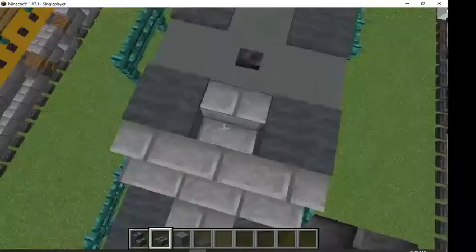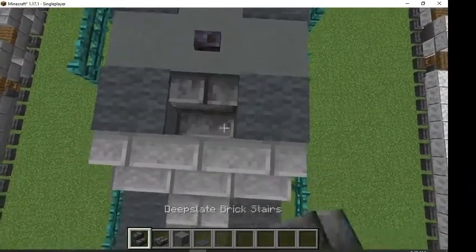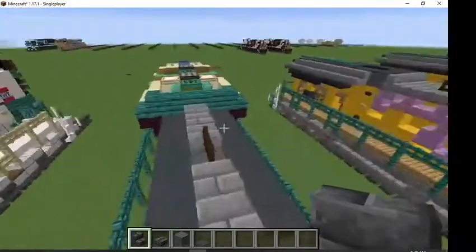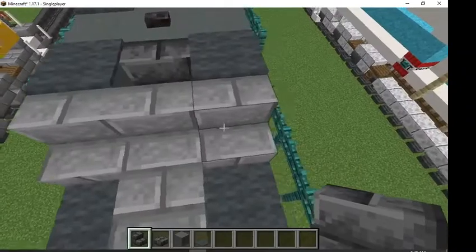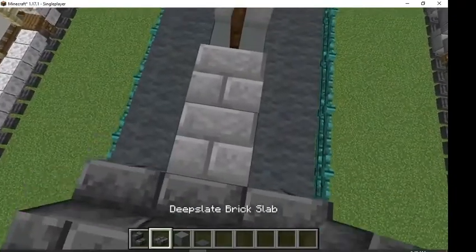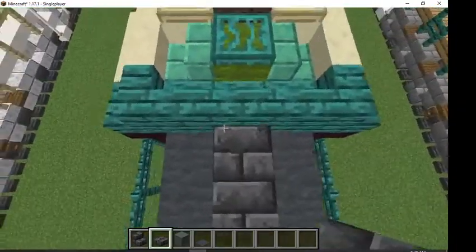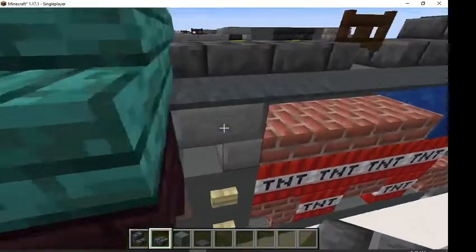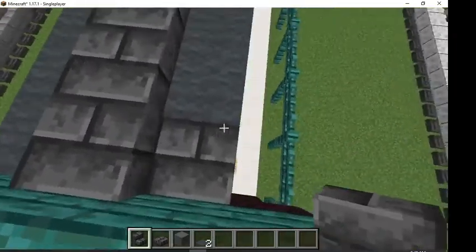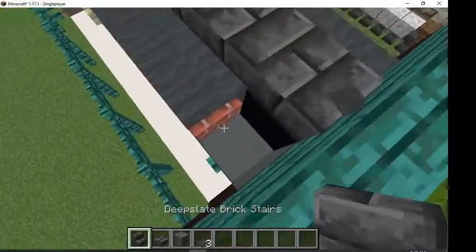Come over here. Don't know if I added it. If I added in stone pressure plates here, replace them with gray carpet. And we're gonna add in this deep slate brick stairs. And I know this is my original one. I know in the other one I didn't have this, but I deleted the one that we made for the tutorial. And here we have. We're gonna delete. Make these deep slate, delete these, delete all that, deep slate, delete this, make a deep slate, add a gray carpet, do the same thing over here.